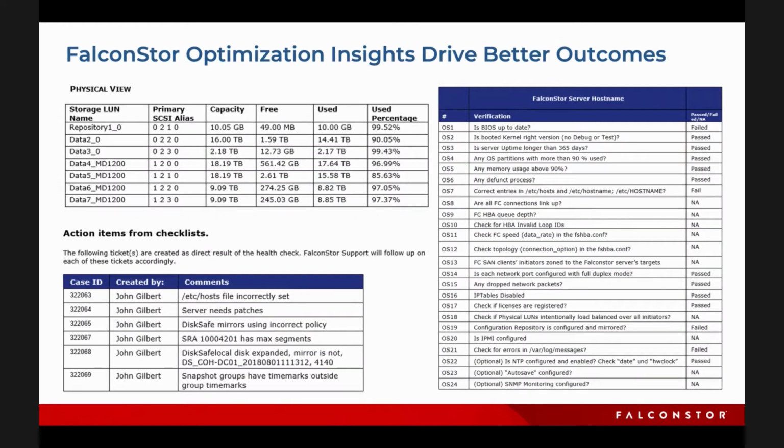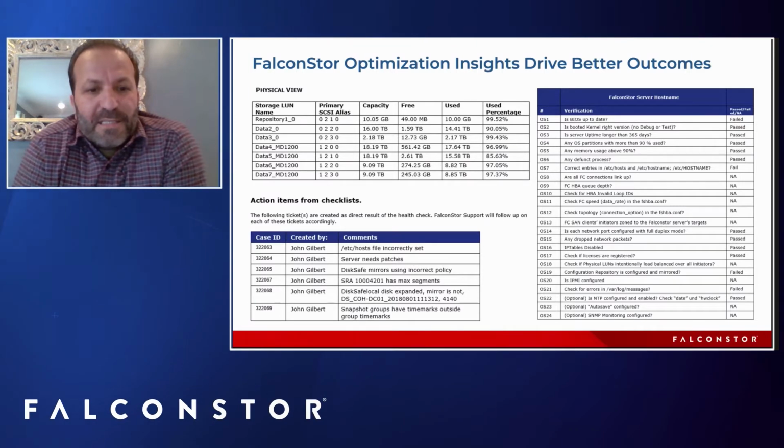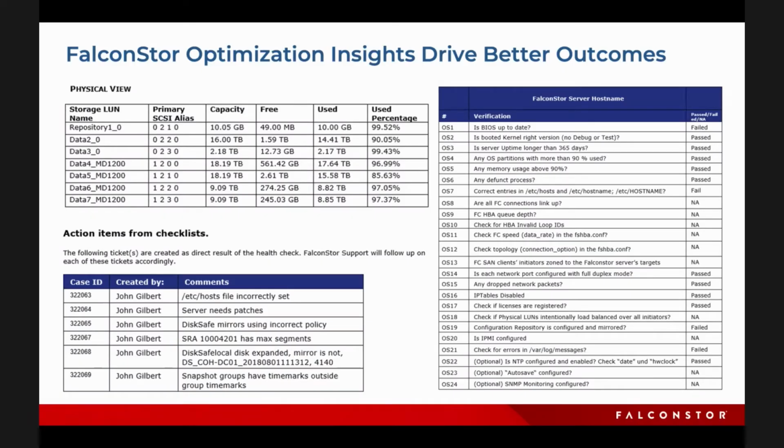Abdul, your team has been offering these optimization insights. Why don't you take us through this example here? Of course. Thanks, Mark. So any IT business during their daily operations, sporadically they will generate the need for optimization, and there could be a lot of reasons for this. There could be an application that has updated, or there's an increased load on the I/O capacity, or for example, maybe there's a new database application that has a latency.